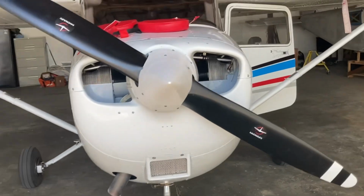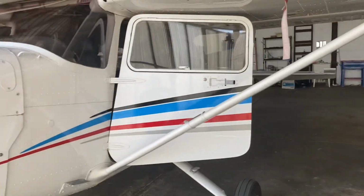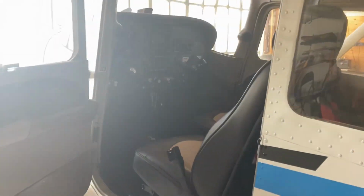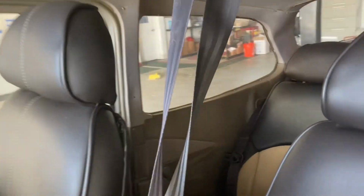What's up, guys? Today we're going to be working on this Cessna 172. The engine was recently overhauled. Today we're going to be doing a 25-hour oil change. Let's get started.